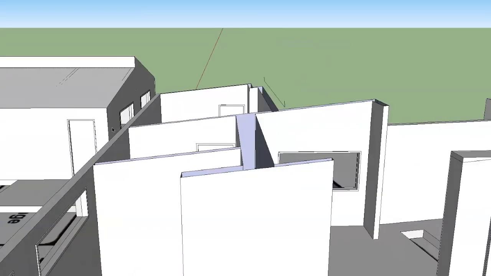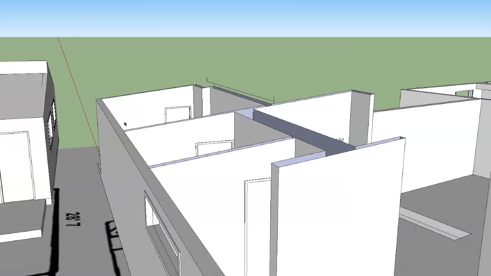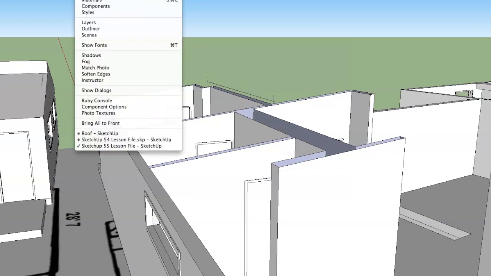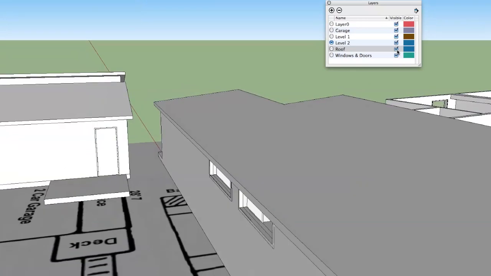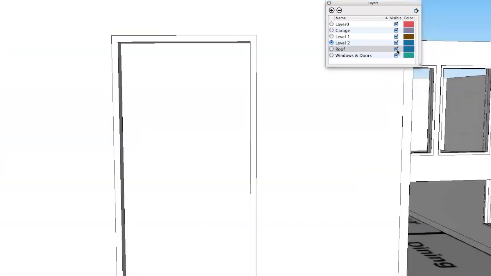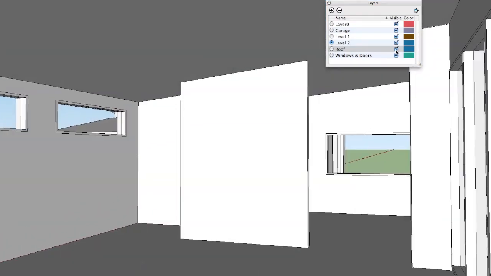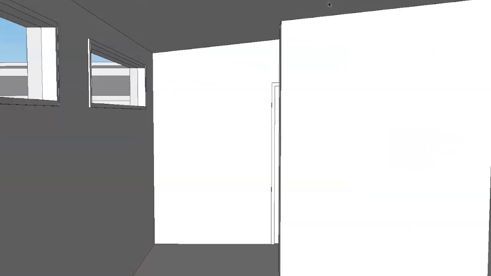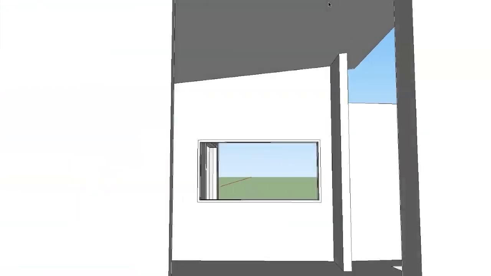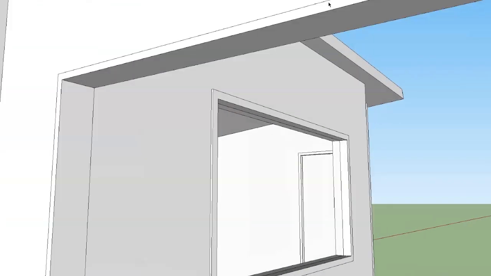You can see I've trimmed everything down. It looks a little bit strange right now because we don't have roofs to cover everything up. So I'm going to go ahead and bring back the roofs. I'm going to my layers, check the roofs. There we go. Now I'm going to go inside. Look at that. The walls line up perfectly. Close my layers window. Everything is at the perfect angle. Everything. We go inside here. Everything is perfect, nice and clean.